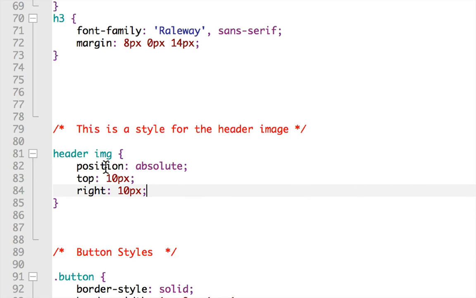So once again, what I did was use the position property, and I set absolute as the value. That means that this will be taken out of the normal flow, so it will ignore all the other elements. It won't pay attention to whether or not there's something there. And I want it to be 10 pixels from the top of the area and 10 pixels from the right, so it should be in the top right corner.